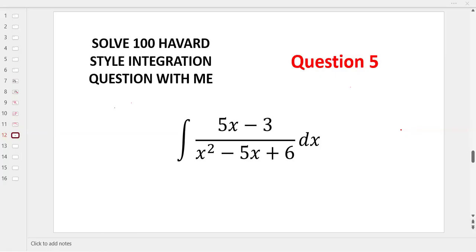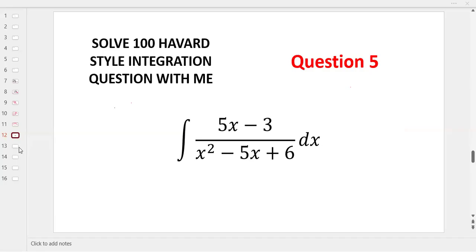In today's video, we have our fifth question in our series. It's a question that we are going to solve using the integration approach called integration by partial fractions. We have a rational function and we want to integrate it. I will be making use of our knowledge of partial fractions, making our rational function partial, and then we apply our integral. So let's get straight into it.